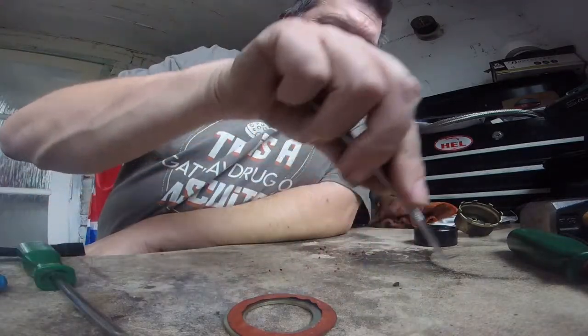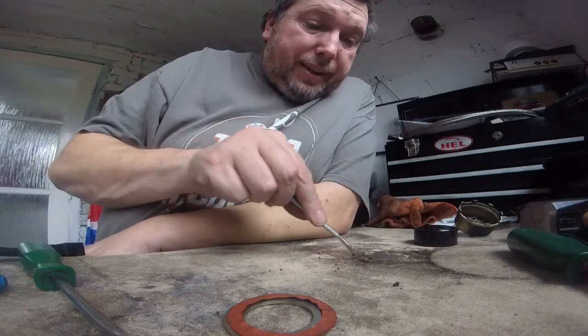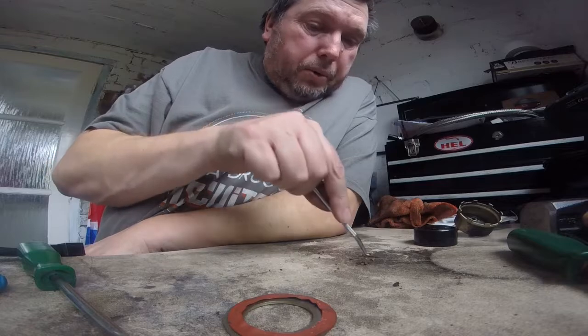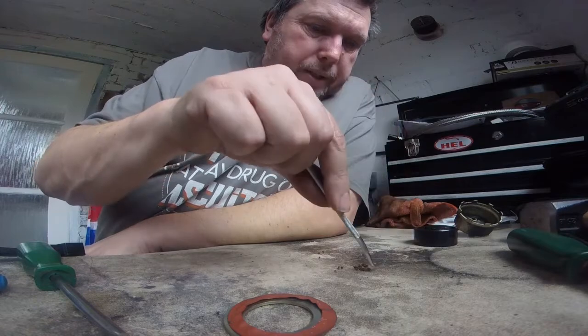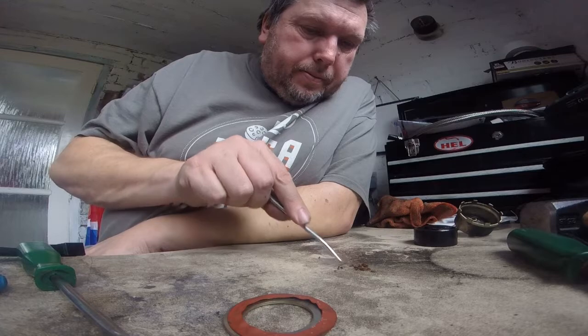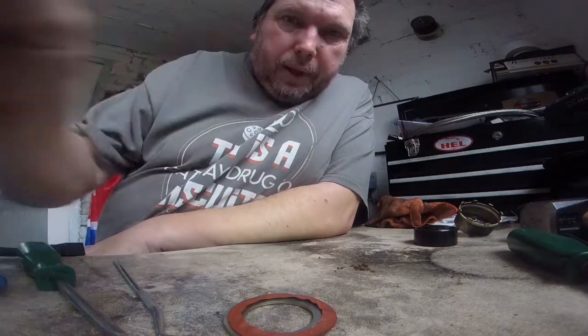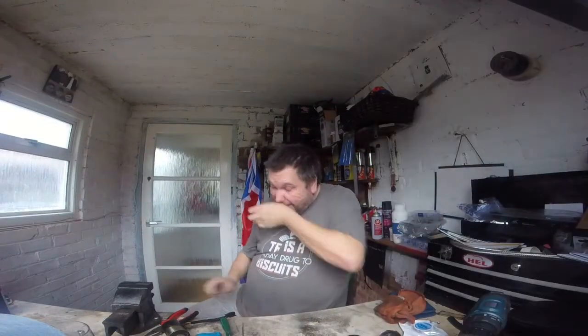Get all this together and see how much came out. Jesus, it's quite a bit, and it's just like the crap that was in the float bowls when I first got the bike. I don't even know whether you can see that. All that has just fallen out of the pump. Now the pump's died. It's getting voltage, but it ain't doing anything with it.